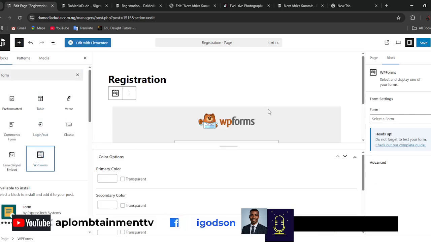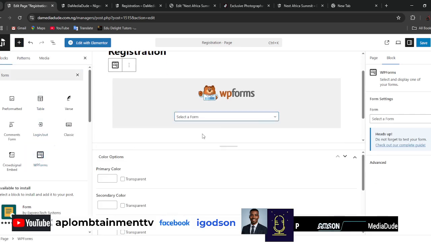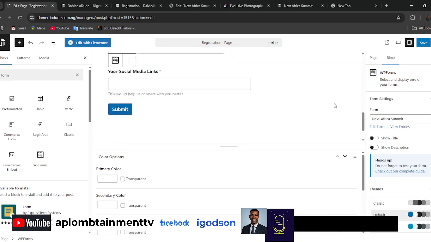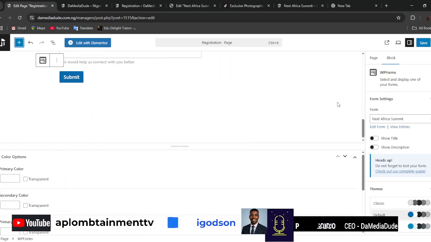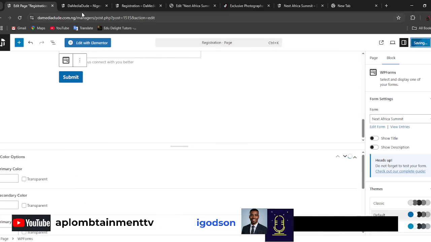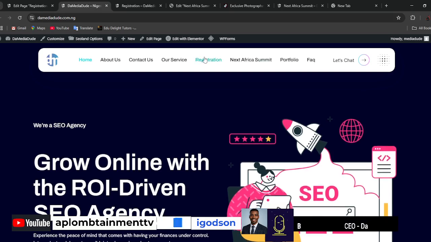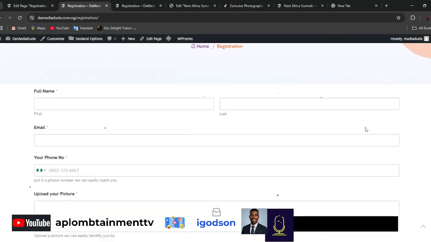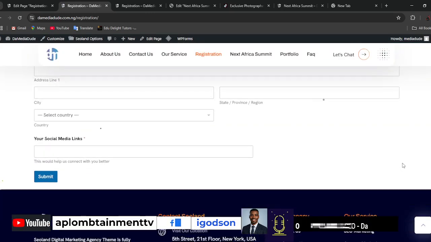Okay. Select a form. Good. Then save. Then let's preview that. So there, this is the registration form.